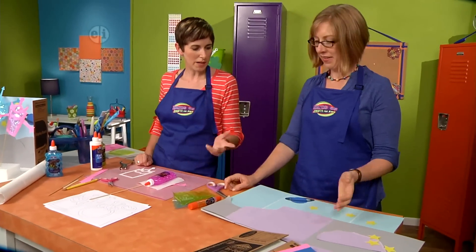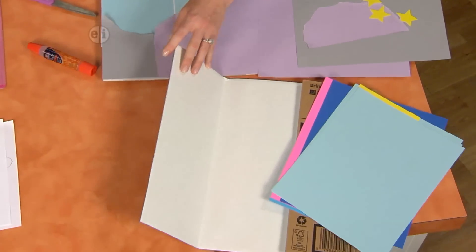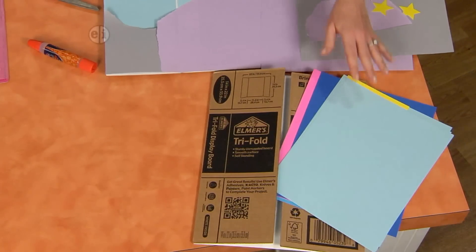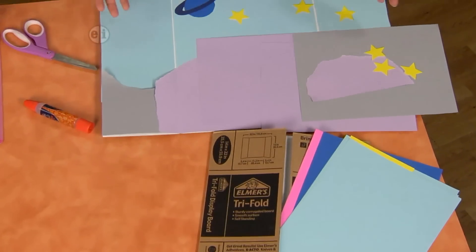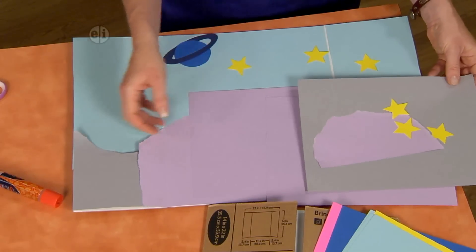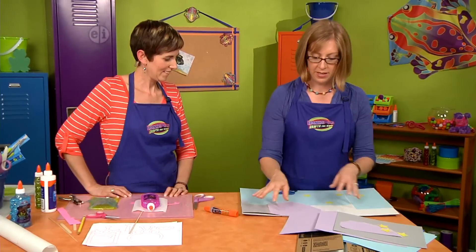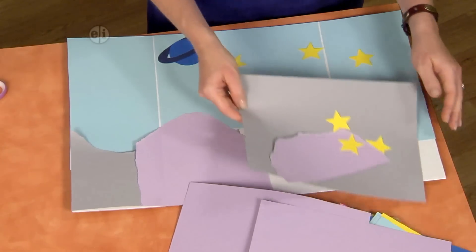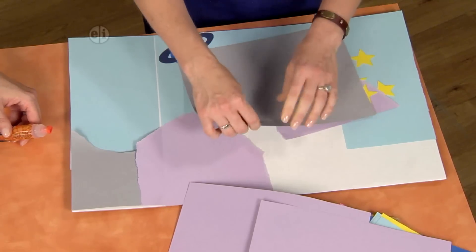Show us how we make our background. You'll need a display board — this is a tri-fold, the kind of mini science fair version — and some colorful paper. You can also print out patterns for stars and planets, or you can cut them freehand, or use stickers or anything you like to create your background. This is going to be your theater for the puppets and where you'll see their shadows. An easy technique for creating this kind of moonscape at the bottom is to tear some paper. You could use gray, purple, any color that you think would work for your interplanetary adventures.